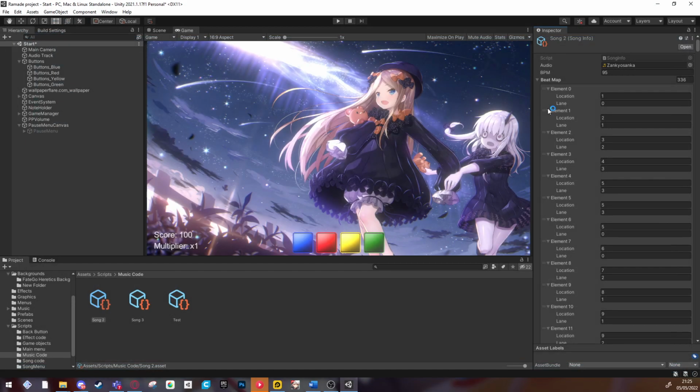Well, instead of me just adding the music to a game object and then adding the prefab notes to the scene manually, this creates notes in the scene. So obviously "test" was the original name for this song here. It has a BPM of 80 and essentially has 358 notes. Each one of these elements calls a prefab from the top of the screen into the scene itself, and basically allows it to be pressed and clickable.